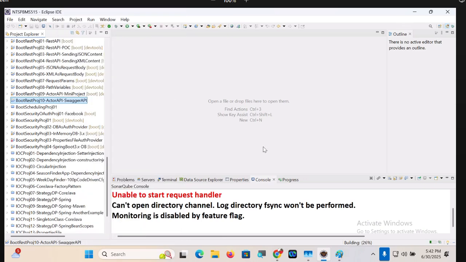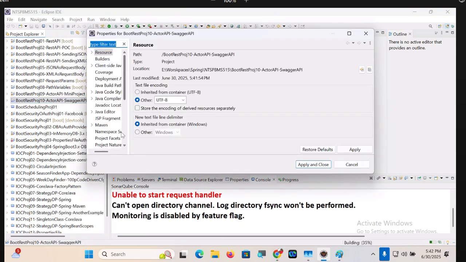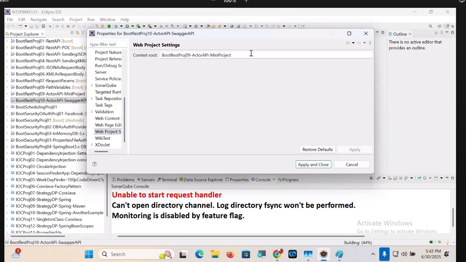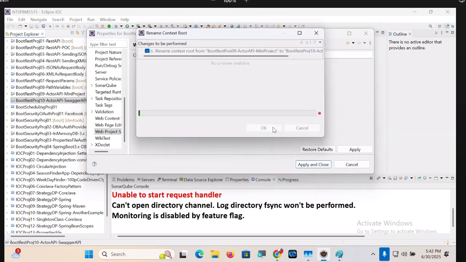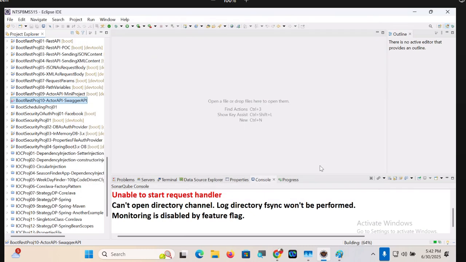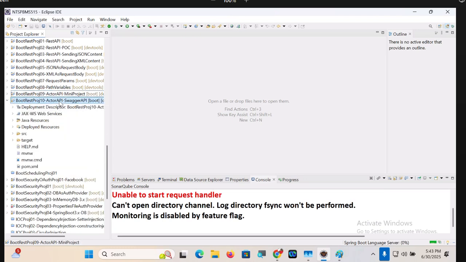Properties, web project settings, boss. Paste, apply, apply and close.